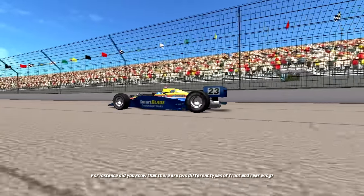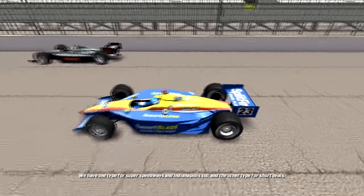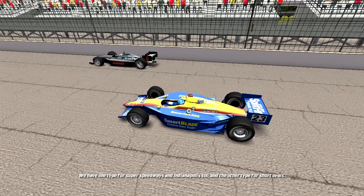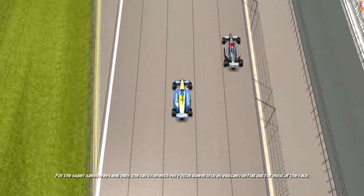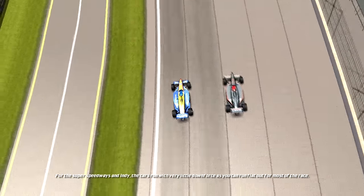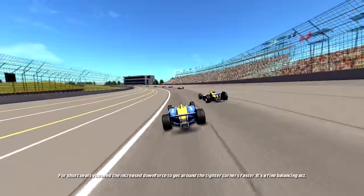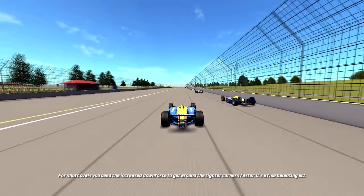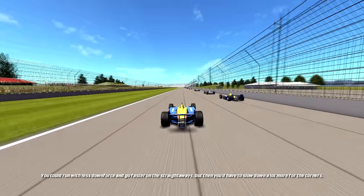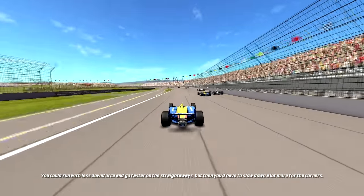For instance, did you know there are two different types of front and rear wing? We have one type for super speedways and the Indianapolis 500, and the other type for short ovals. For the super speedways in Indy, the cars run with very little downforce as you can run flat out for most of the race. For short ovals, you need the increased downforce to get around the tighter corners faster. It's a fine balancing act. You could run with less downforce and go faster on the straightaways, but then you'd have to slow down a lot more for the corners.